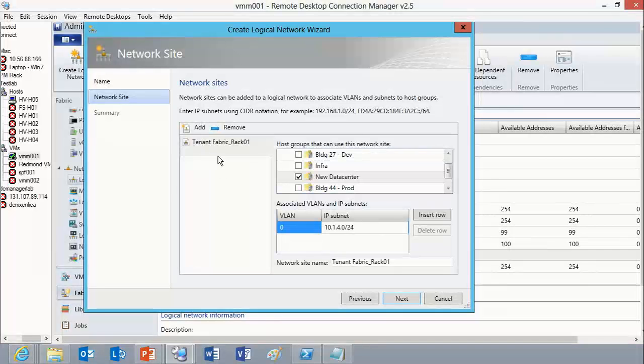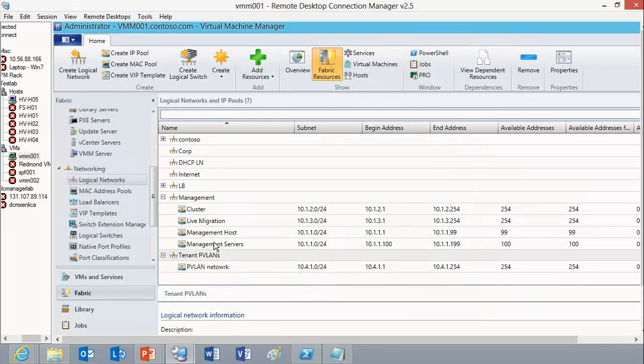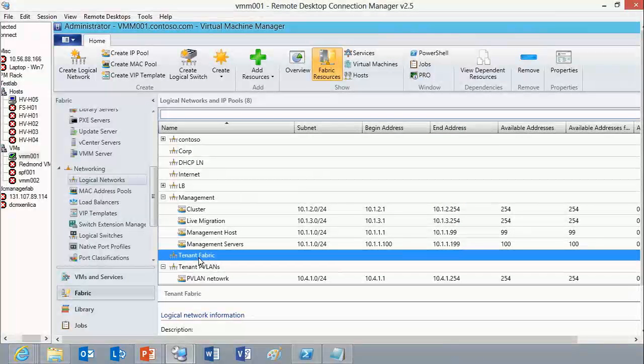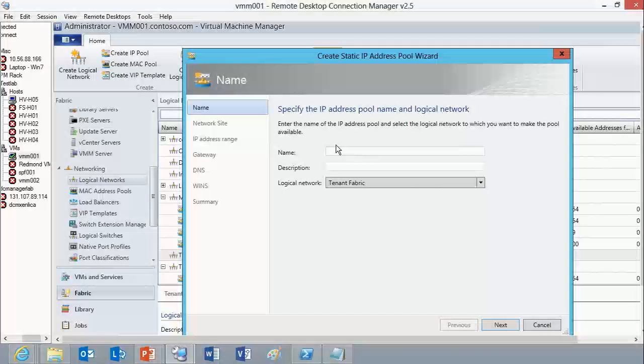And if I had another rack that's on a different VLAN, for example, and I have my switches configured to route between them, I would add that as a separate site so that each one gets its own definition, same as you did basically for a standard logical network. So there's nothing really unique here other than the fact that I clicked that allow box early on. So I'm going to finish this up. I'm going to create that logical network, and then I'm going to create an IP pool on it so we can get addresses for the provider.